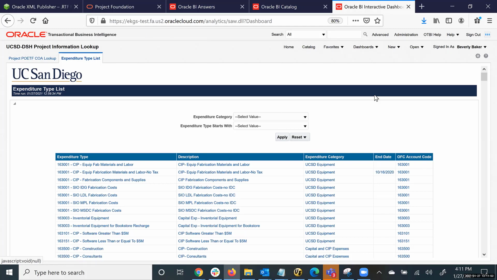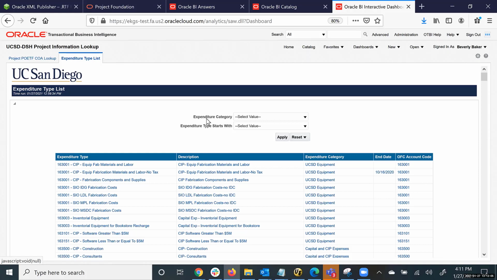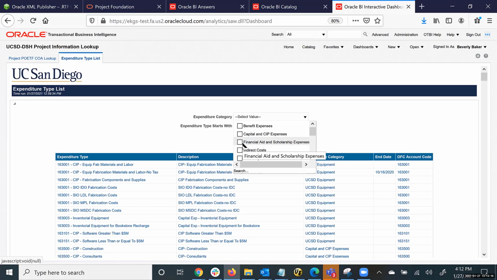On this dashboard, you have the ability to work with parameters and prompts. And so when we were working with the projects team and we were working with OPAFs about putting this kind of lookup table of expenditure types together, they asked if we could include the ability to say, I just want to see financial aid and scholarship expenditure categories. I just want to see personnel expenses. I just want to see the stipends.